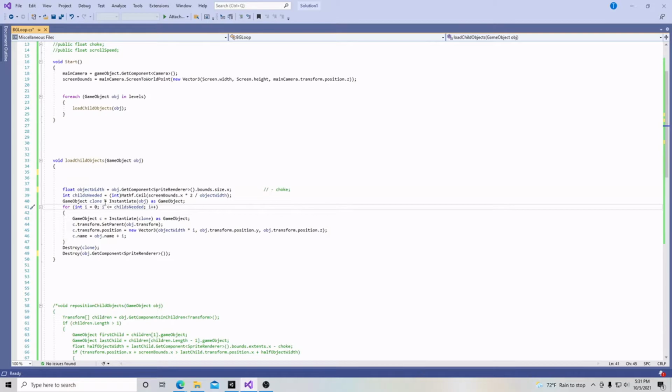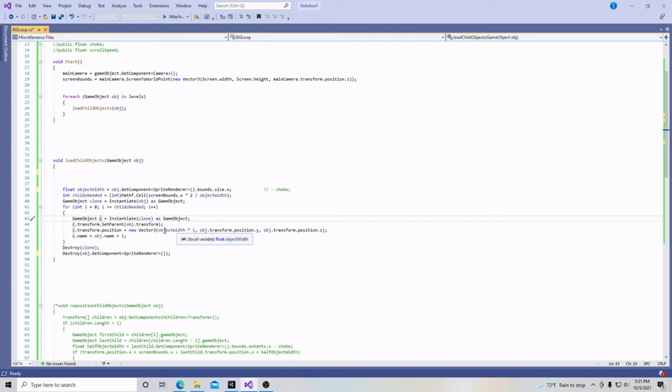So this is how an increment works. We're going to be using this in terms of creating a game object called C. This will be the clone in the loop, and it's using the clone that we created here as a game object. And then the C right here is going to be set as a child of its parent. So c.transform.setParent(object.transform), and then it's going to be given a position. This position, transform.position, is going to be equal to a new Vector3, a three-dimensional space with three components, an x component, a y component, and a z component.